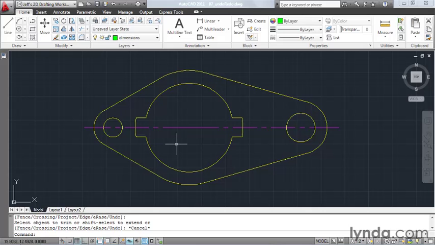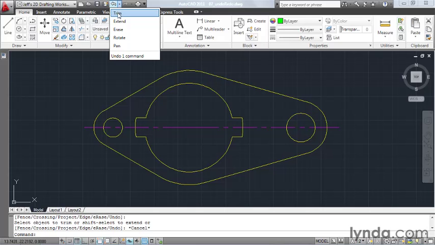Now, after making these changes, what if we were given the direction to put this part back the way it was? Well, I could move up and click undo, undo, undo, undo to put this thing back. Or, notice there's a flyout right next to the undo icon. If I click this, it brings up a menu that allows me to back up several commands in one step.